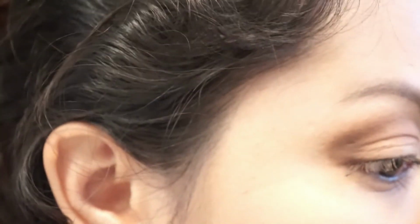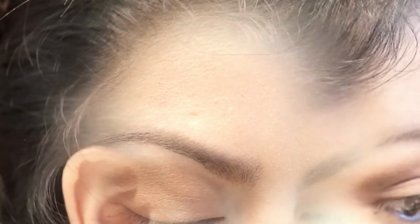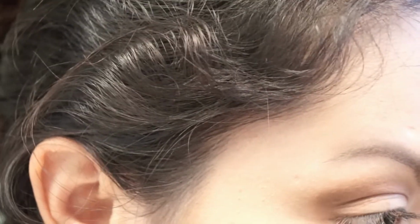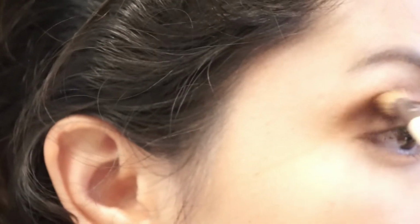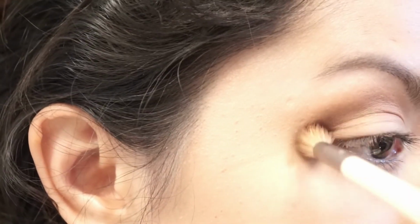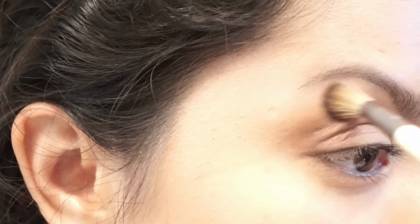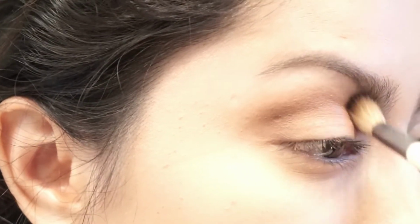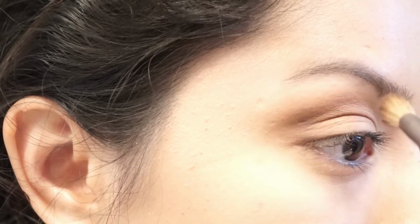Alright, so now I am going to brush off any fallout with my brush. Just brush off any excess, and then go in with my Eco Tools blending brush. Just blend. So that is it for that.